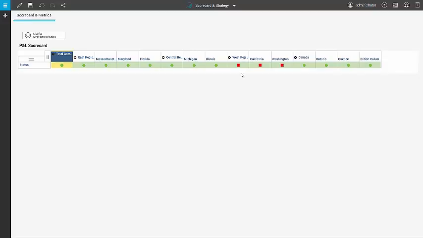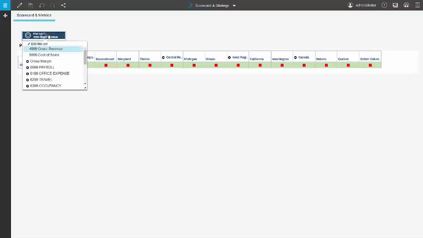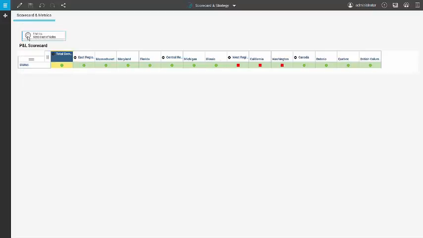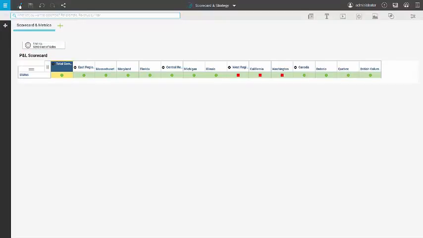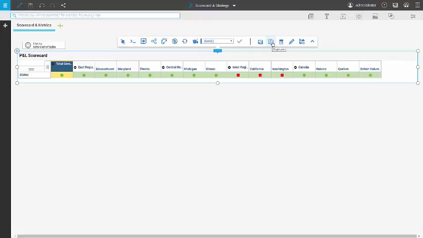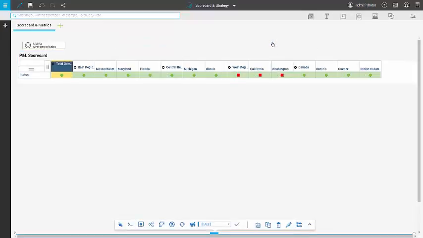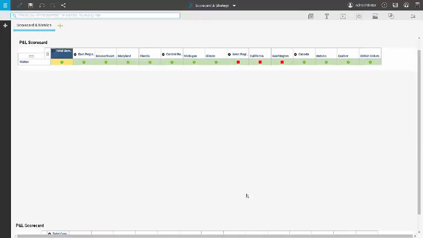So you can see there are a bunch that are red, mainly the western region, and then mostly they are green. If you were to switch this to gross revenue, you'll find that they're all in the red. So the first thing to do is to go and change this workspace to edit mode. We're going to be running some of this analysis on the exact same data set, so we want to duplicate this cube first. So I'm going to just duplicate this one, and it will appear here at the bottom. We're going to just drag it up.